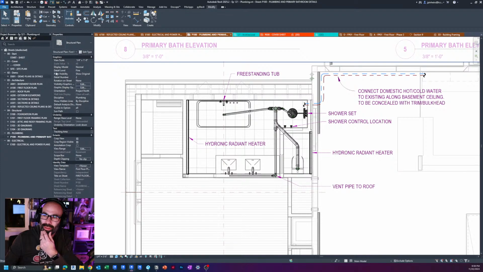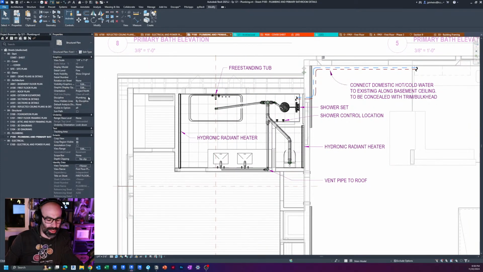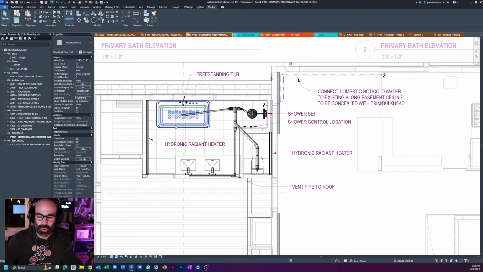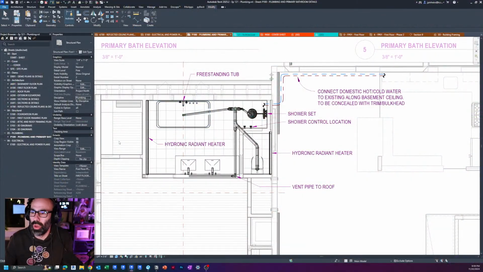It doesn't really have to be a structural plan. It can be just a regular floor plan. But you'll notice the discipline is plumbing, and that's a key, because if I flip this to architecture, you can see what happens here. If I flip this to coordination, you can see what happens here. If I flip this back to plumbing, you can see what happens here. If you guys haven't played with the disciplines of your views, they are super cool to play with when it comes to showing things like electrical, mechanical, plumbing, and so on. So let me show you what I mean by that.